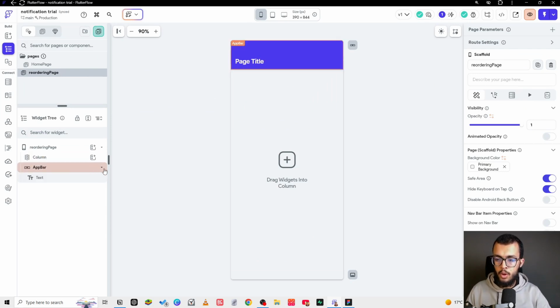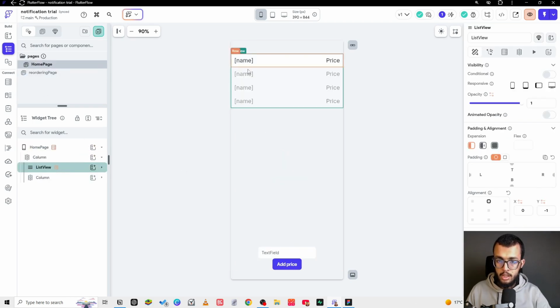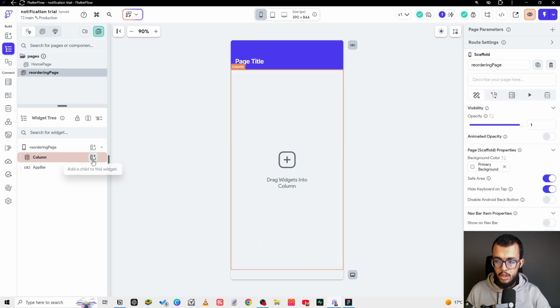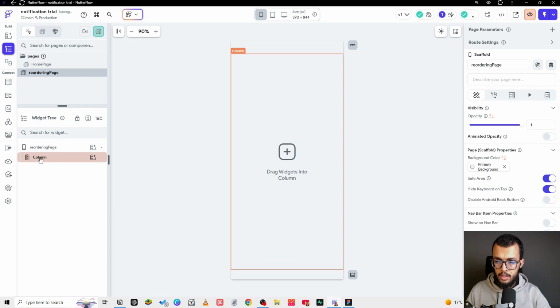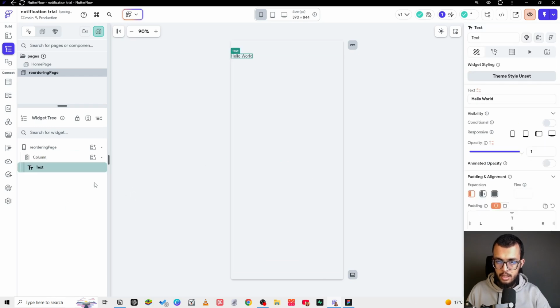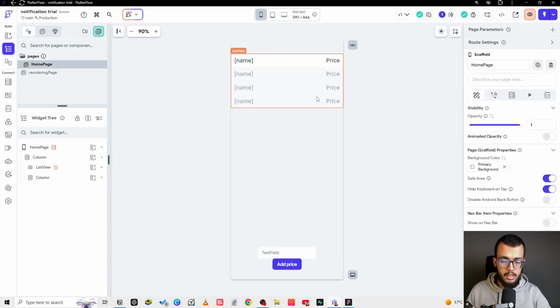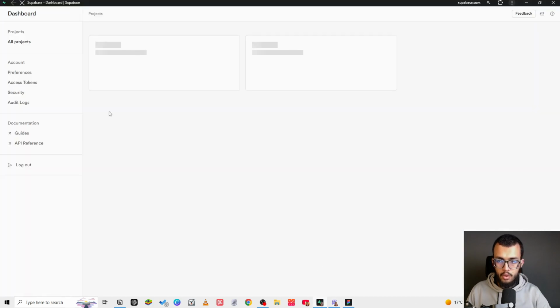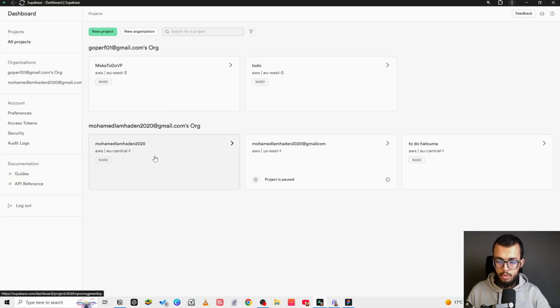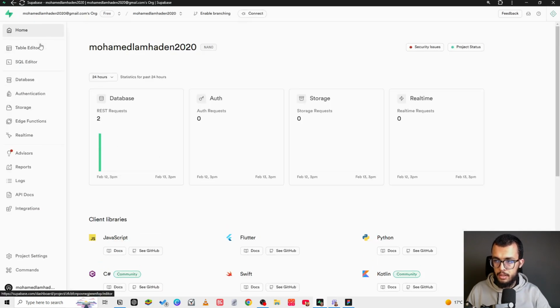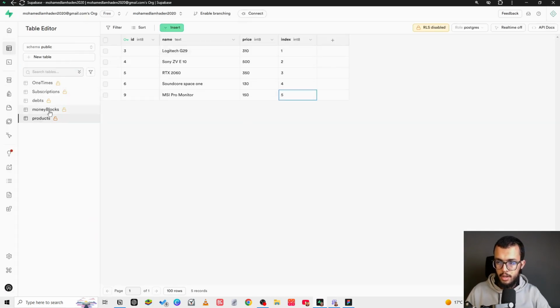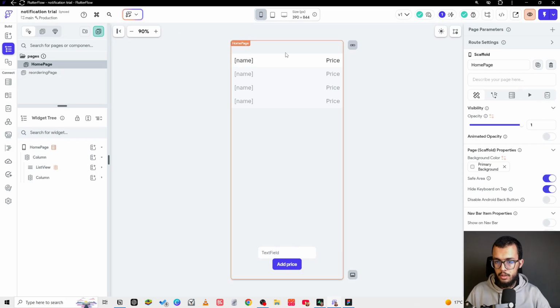Here we want to have a list, right? We are going to be doing the reordering on this list instead of here. So let's remove the app bar, and we're going to have a list of text. We are going to be reordering the text, and that will be applied right here. This is the same project we used for our part 2 project. So let's just refresh a little bit. Here is our product table. We have the index, which is the main column that we use for reordering. Now it's time for us to have a list.